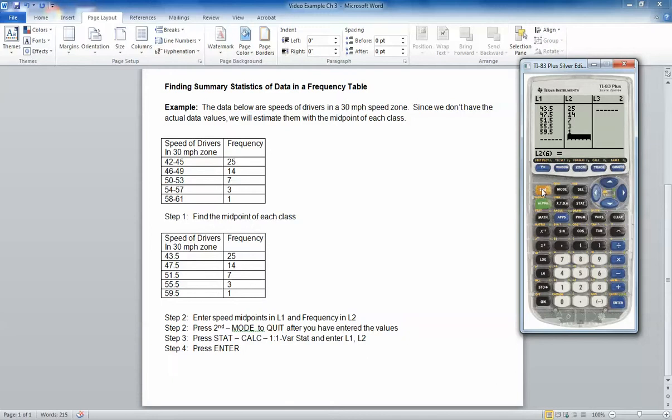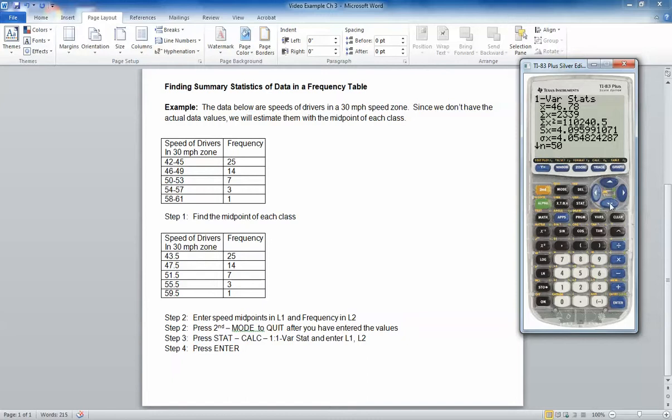So we've got our data values that we're estimating in list 1 and the frequencies of each in list 2. Then we hit second, quit, and now we calculate: hit the Stat key, over to calculate, one-variable stats again, except this time we need to tell the calculator L1 and then comma L2. That tells the calculator to use the values in list 1 and the frequencies in list 2. Click enter. The mean speed is 46.78 miles per hour. Again, this represents the sum. This is squaring each of the values and adding them together. Our standard deviation is 4.095 or about 4.1. N is 50, so we had 50 values.